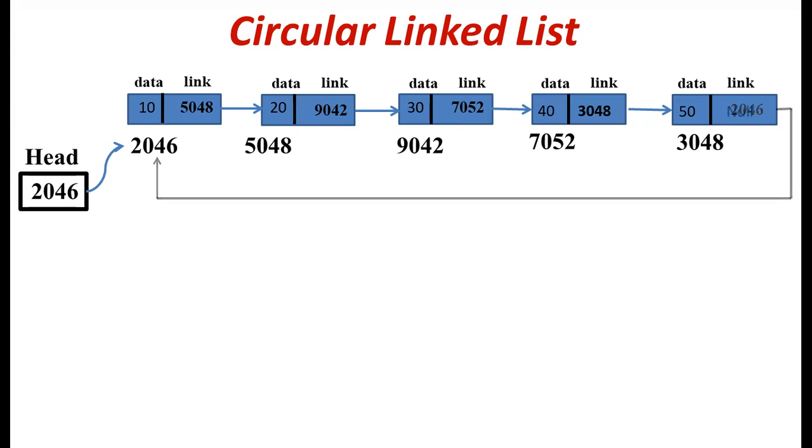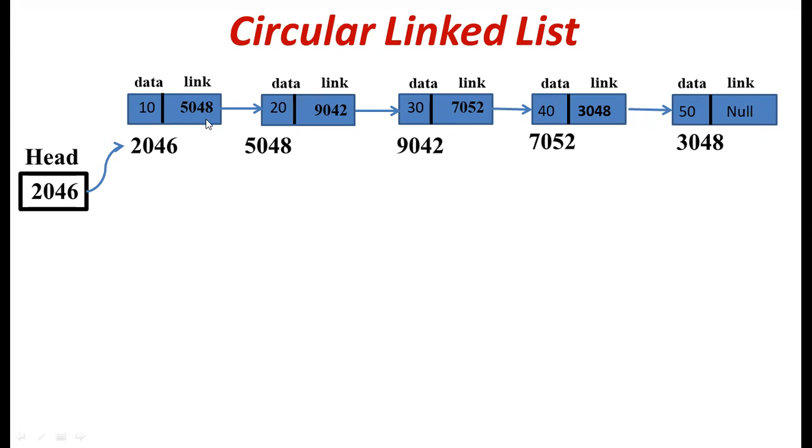Now, this is a linked list with 4 nodes, each having 2 parts. One is the data part and the other is the address part. The address part is holding the address of the next node. Note that it is not compulsory that the addresses are in ascending or descending order, because these addresses are created at runtime dynamically by using the malloc function. Here you can see the head, which is pointing to the first node in the linked list.